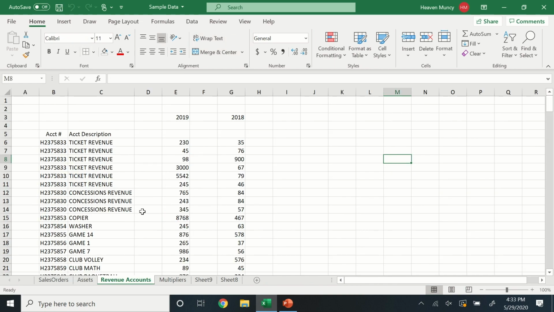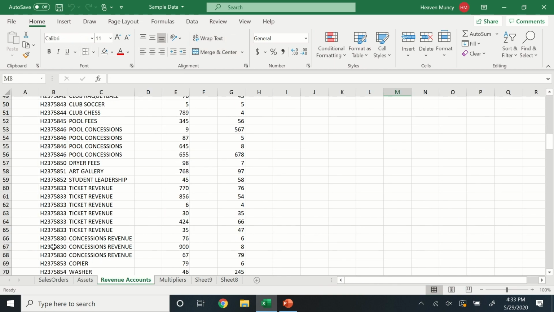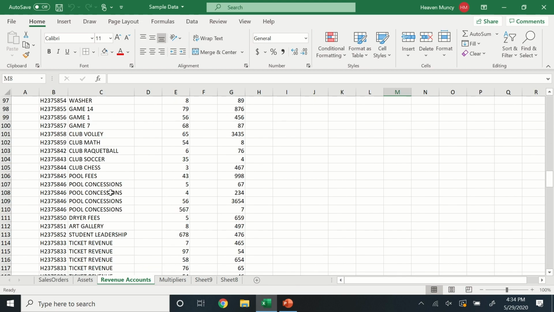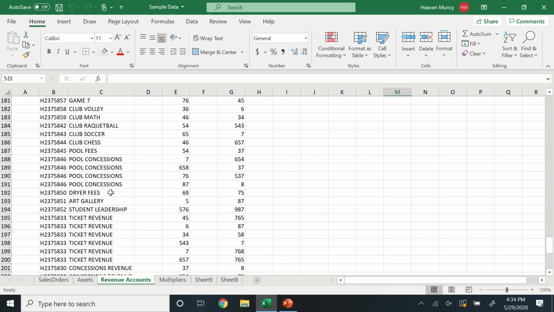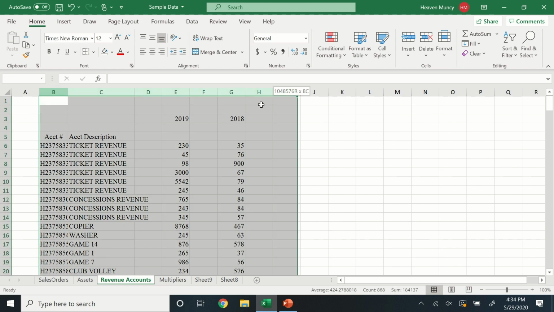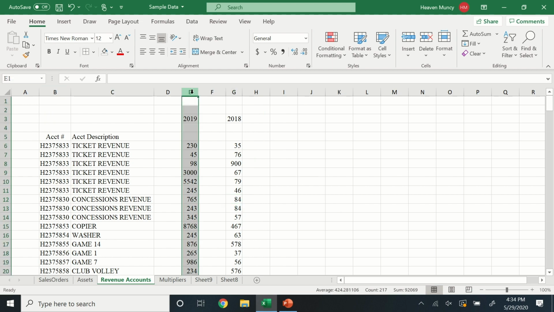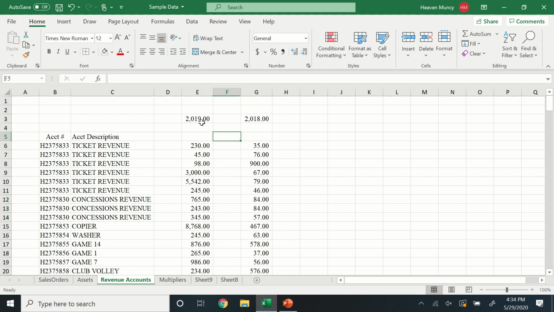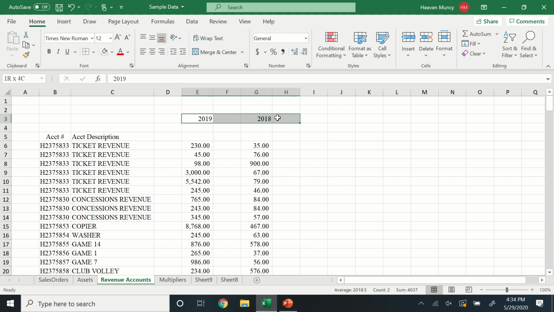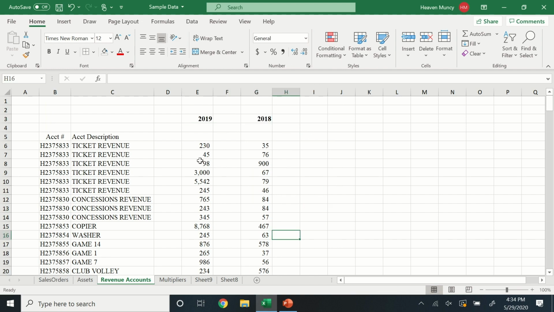So over here on this revenue accounts sheet, I literally just copied and pasted random revenue accounts onto this sheet to show you guys that when you look at a chart of accounts for a client, you may have literally thousands of accounts that you're trying to look through or get a total of. First thing I'm gonna do is format it really quick. I want both of these to be commas, but I don't want these two to be commas. We're gonna move those back to general. We're gonna copy these. This is supposed to be money.